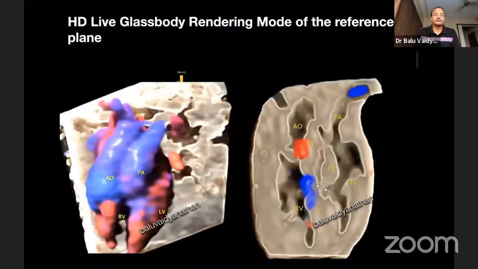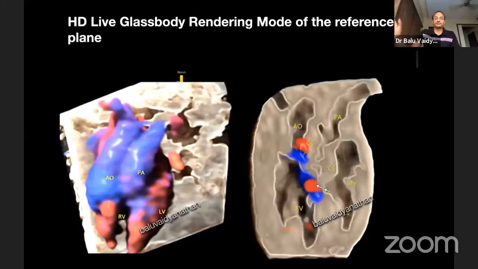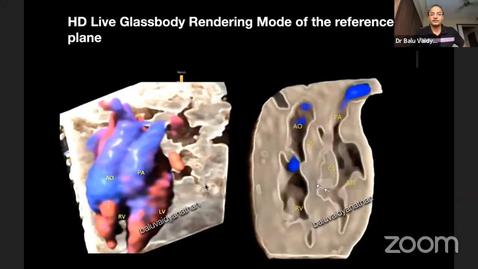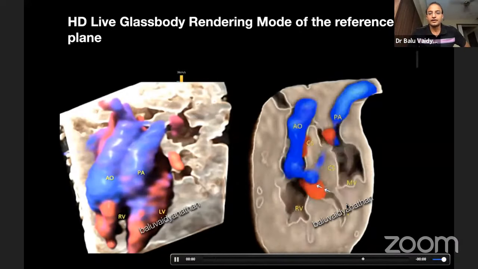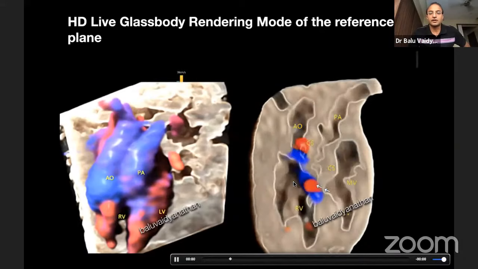Now here, what I have done is I have rendered, yesterday I showed the surface rendering of the heart. And here, to compare with the normal heart, you see the classical picture which the surgeon will see. And this is the DORV with the TGA type. RV comes here, the aorta is bang on arising from the RV. The PA is closer to the LV. And so it's a TGA relationship. And when you slice this open, you can see this picture where you can actually see this is the left ventricle over here, the right ventricle here. The aorta is totally from the RV.